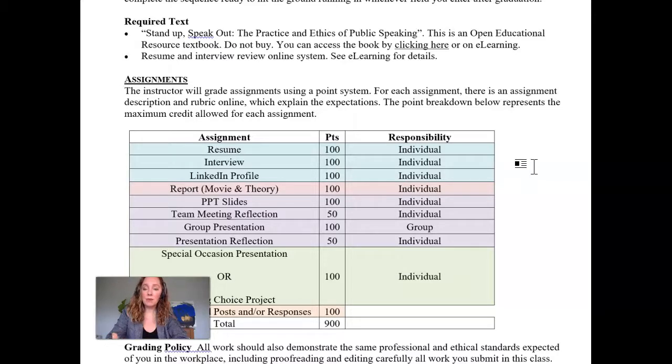For the LinkedIn profile, you're going to be thinking about ways to optimize that for job searching. If you already have a job after graduation and you're concerned about privacy, shoot me an email. But I think even if that's the case, there's still a really good opportunity to optimize your profile because I'll just use myself as an example.